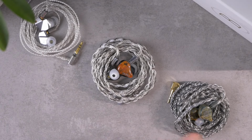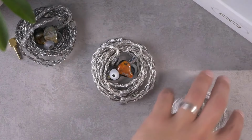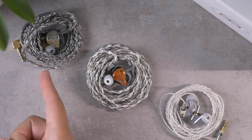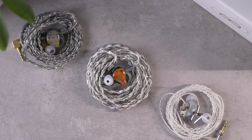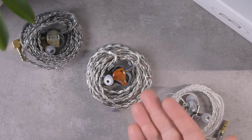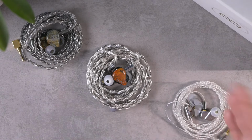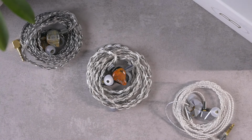In terms of treble quality, I think I would actually reverse these. The BGVP DM8 and the SA6 are pretty close, but there's something about the treble. I think it just extends a little bit better here on the DM8. I think the treble quality on here is probably tops. SA6 is, again, very, very good treble. In fact, if you recall, in my review I called this out as some of my favorite treble tuning ever. Still is really good tuning. And then the B3 treble is not bad. It just lacks a bit of definition, where both of these are quite good on the definition side.